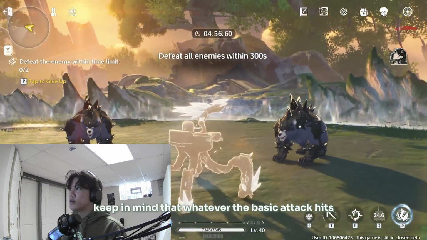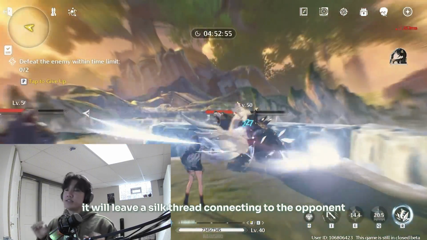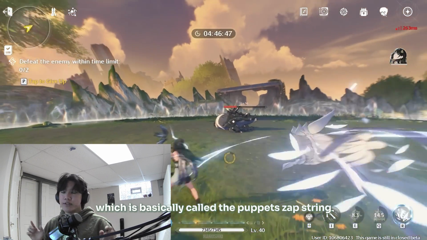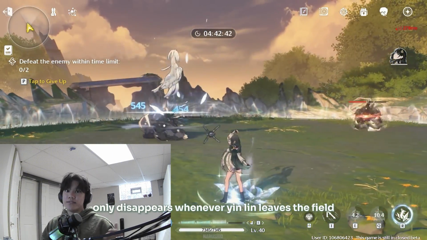Keep in mind that whenever the basic attack hits the opponent, it will leave a silk thread connecting to the opponent, which is basically called the puppet's zap string. And this Sin binding mark only disappears whenever Yinlin leaves the field.